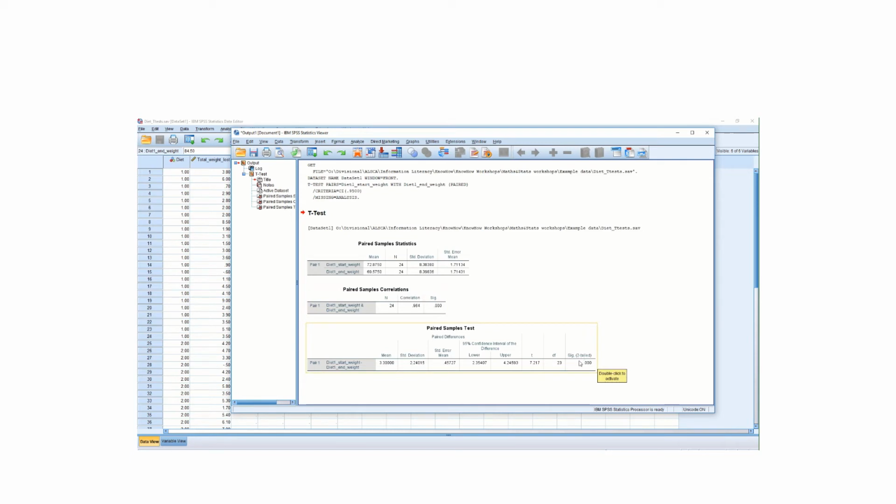And because it's two-tailed, this means it's been tested in both directions. Was the end weight, we're testing it for, was it higher or was it lower than the start weight? And we can see here by looking at these means that our end weight was in fact lower than the start weight. So it looks like that this diet has had a significant effect in helping those people to lose weight.